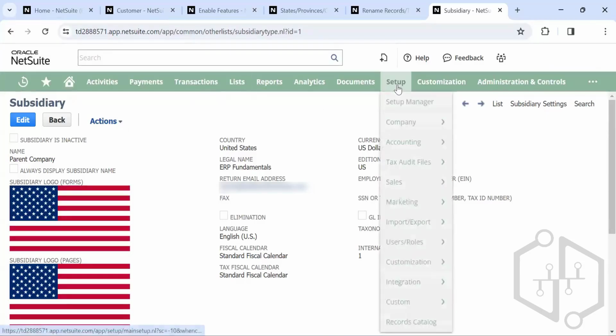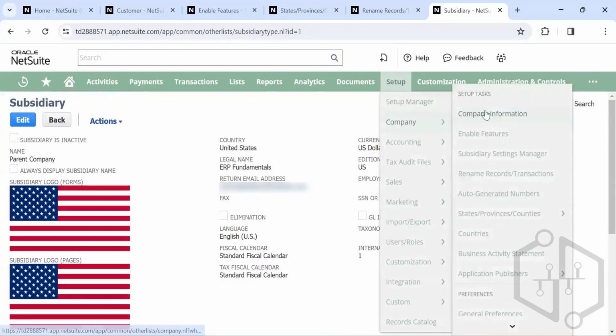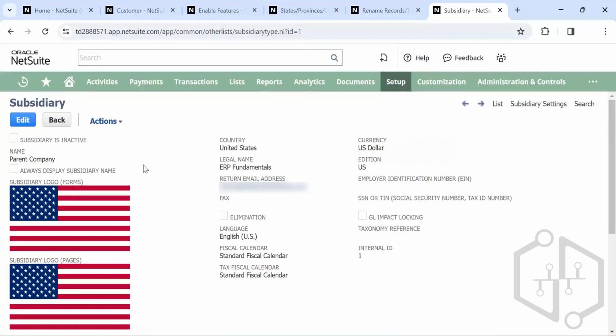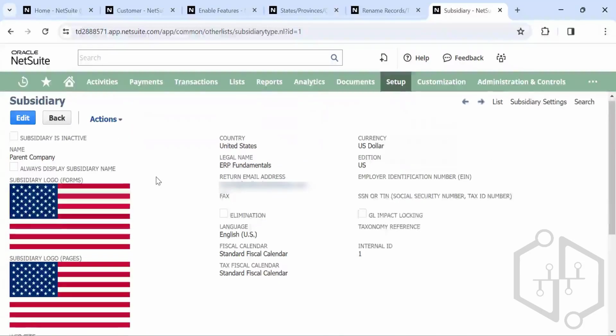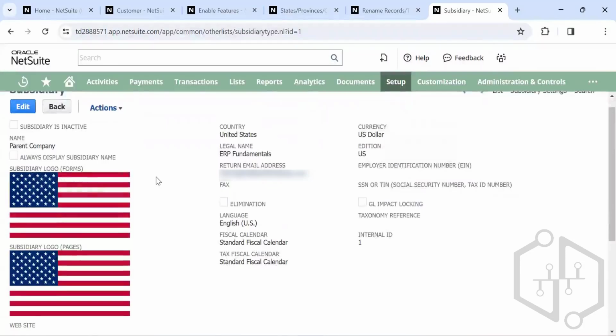Let's say I go to setup and fill in the company information. Whatever country I fill in there, it will be automatically created as a subsidiary of the parent company. So it is important to configure in the right way. You have to know the correct structure.